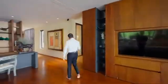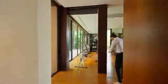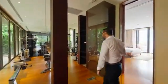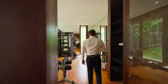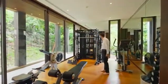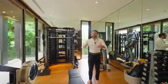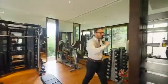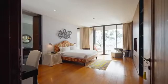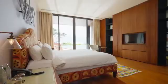I'm gonna bring everybody to this side so we can check out the gym. So it's glass enclosed for the most part, and the seamless glass door just opens up. It is not the biggest gym, but they place in as many gym equipment as possible. You have your rowing machine, weight contraption, elliptical, dumbbells, and it's conveniently located off of the main floor hallway. And going back in, we're gonna check out the first guest suite, which happens to be one of the 2 primary bedrooms that we have in this house.